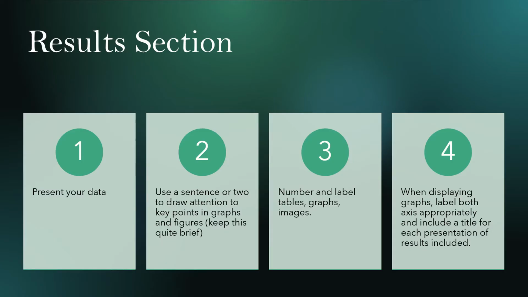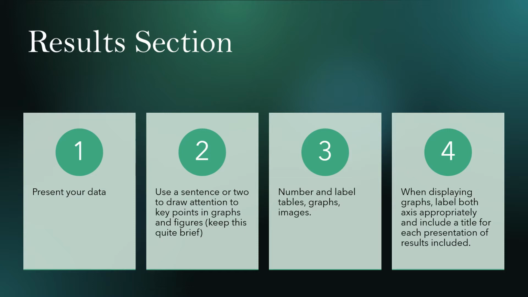So I'm going to start with the results section. I'll go through this a couple of times, but basically this is where you need to present your data. Whether that be a graph or a table or an image, whatever that may be, you can put a sentence or two underneath the graph or table or figure, but keep it really brief because you're going to discuss the data in your discussion. You don't want to do it in the results section.